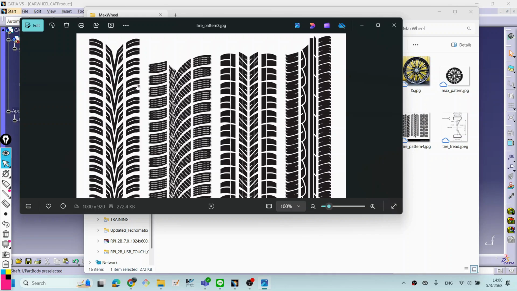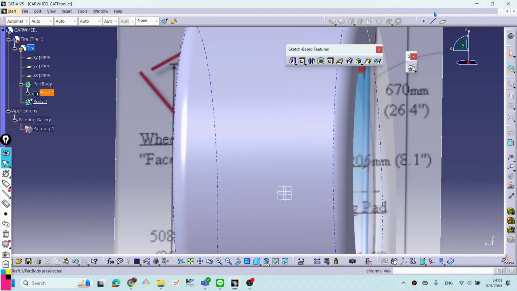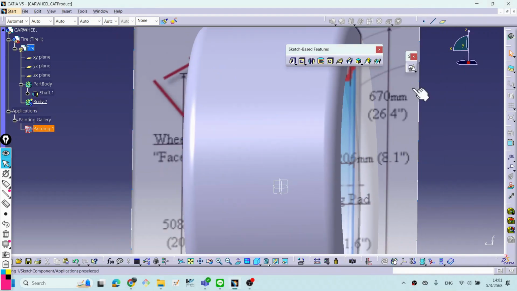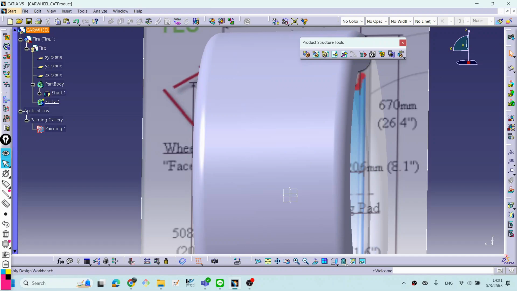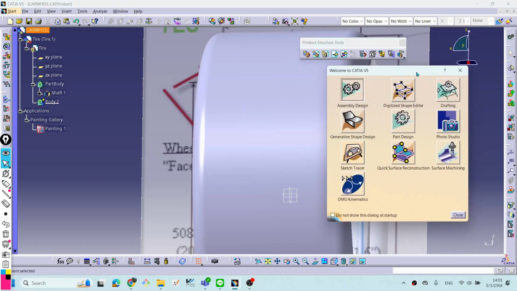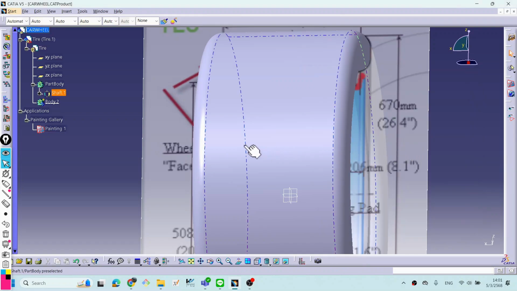For me, I use the first one, the style of the tire pattern, the tire thread. I use the first one. Let me use the sketch tester. Take this picture to the cut here. I come back to the sketch tester, and you click on the car view, click on the welcome menu and focus on the sketch tester again.